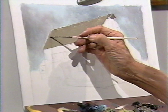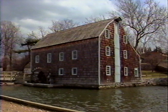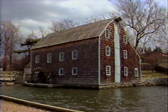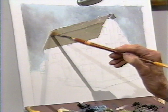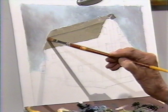Here is the break in that hip roof, barely visible at this angle, but it is nevertheless there, and I insist upon showing it because it doesn't make any sense to have a hip roof on one side and nothing visible on the other. Let me get this brush clean here. When the sun hits that roof, it becomes actually quite green. Probably either that or it's the electronic TV thing that I'm looking at. This break, let me see, it goes like so, and then it runs down.